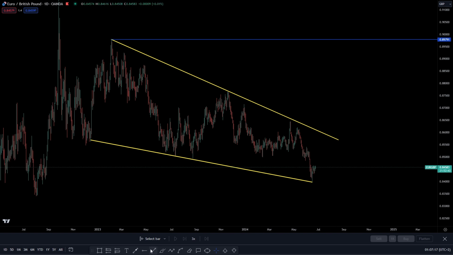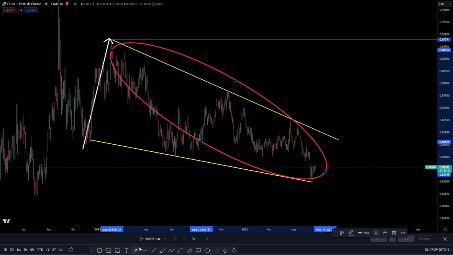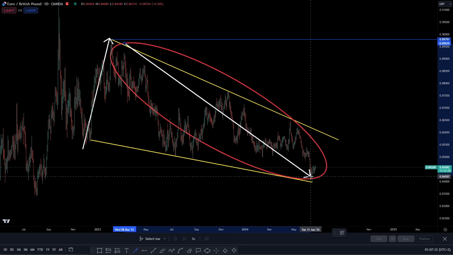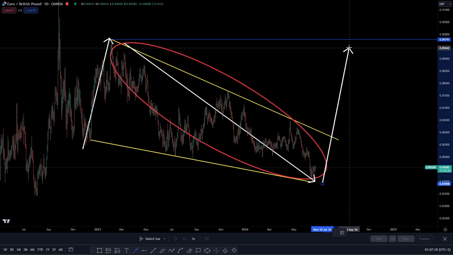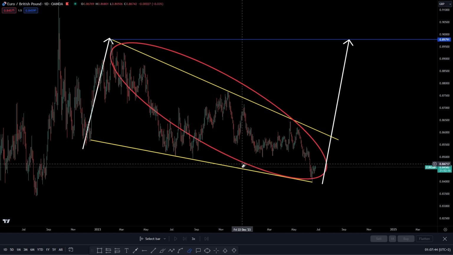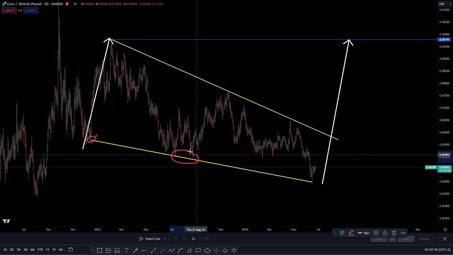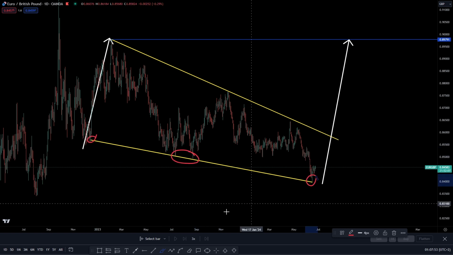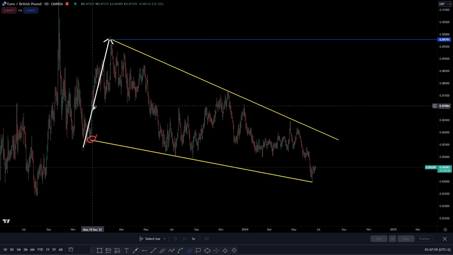Looking at the basics, I can see we have this impulse, we have a correction. The direction of the correction is pointed downwards. The correction is falling. Whenever a correction is falling, we expect the market to go up. Hence, I'll be looking for my buys. And also, we have three touches of the trend line. One, you can say this is two, this is the third touch of the trend line. So we are good for buys on Euro GBP.